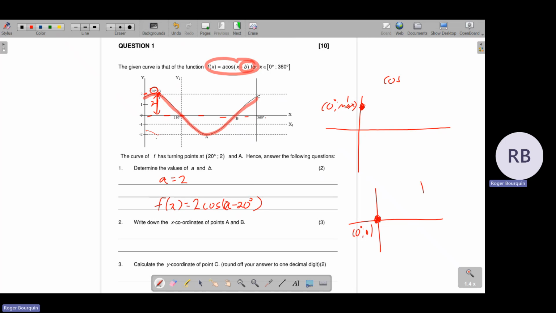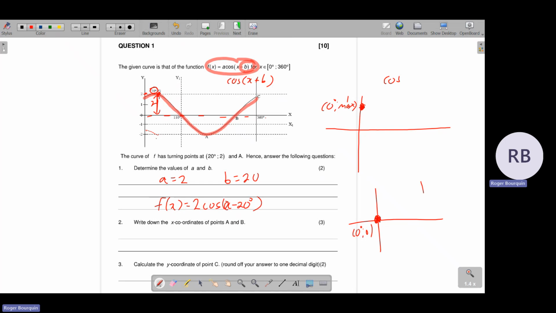So what is b? Is b minus 20 or is b 20? B is 20, because in the formula you had minus B. Just check when you put B back in, does it give the right answer? It gives us x minus 20. If they said the formula was cos x plus B, then B would be negative 20. If they said it's cos x minus B, then B is 20, because you've got to end up with cos x minus 20, because it's gone 20 to the right. Does that make sense, guys?